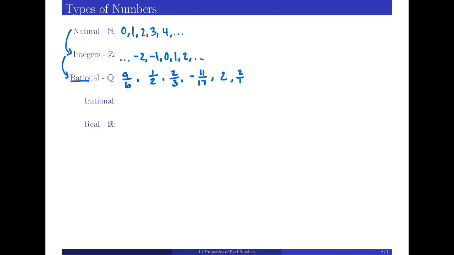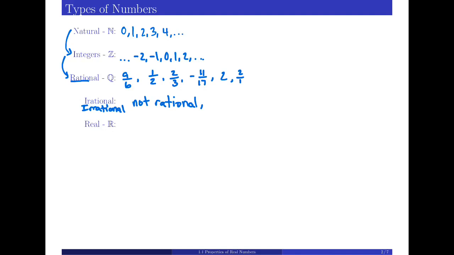After the rational, we also have irrational. I think there's a typo there. That should be I-R-R. Irrational numbers are any numbers that are not rational. So anything that we cannot write as a fraction. And so between these groups, these are completely distinct groups. There's no overlap between irrational numbers and rational numbers. If there's no overlap between irrational and rational, then that means there's no overlap between irrational and integers or natural numbers.